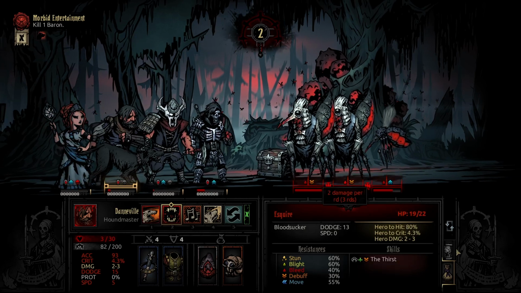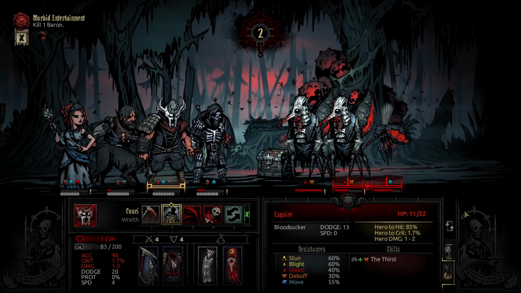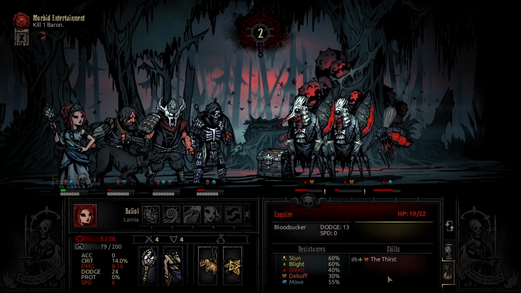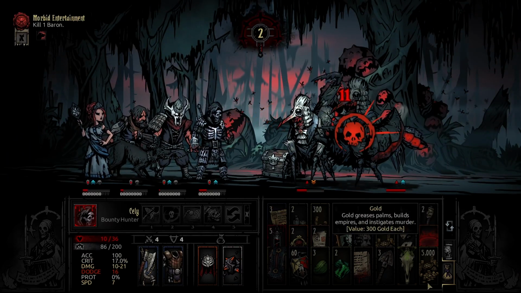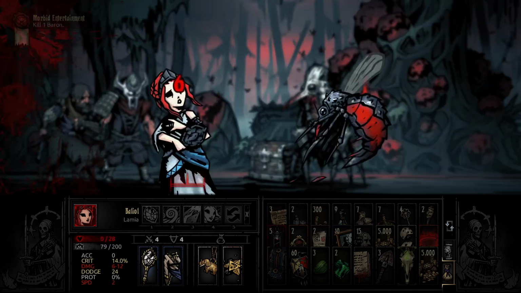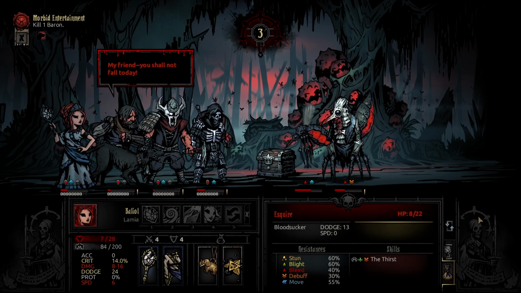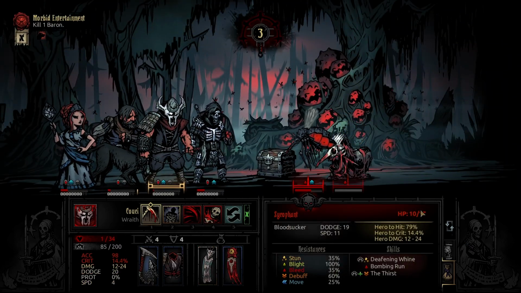Stunned. Going to try to get this one. Guillotining it, now it's gonna die. Go all in on this one. And she can heal herself. Now we're fine. Next round. Healing herself again. Taking out the Esquire. Taking out the Sycophant.